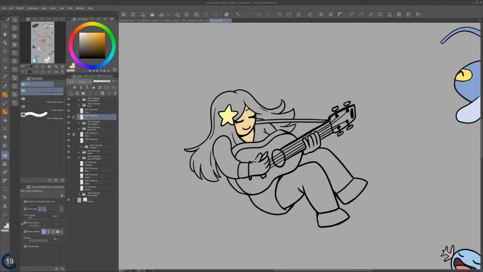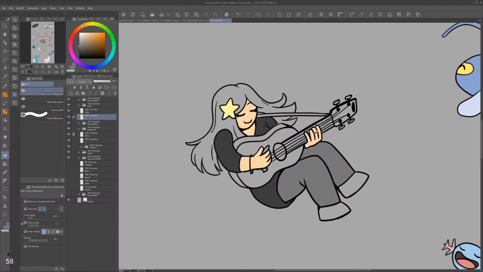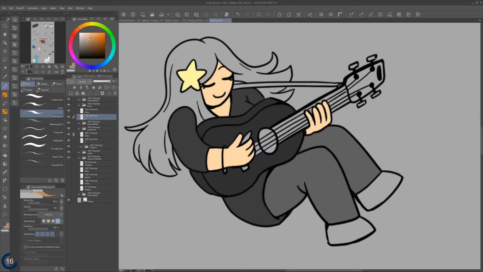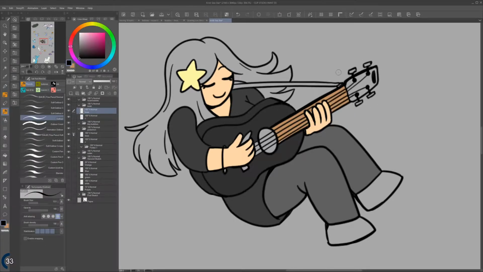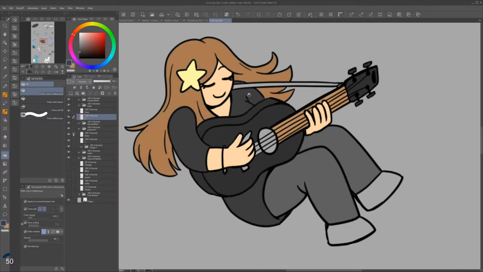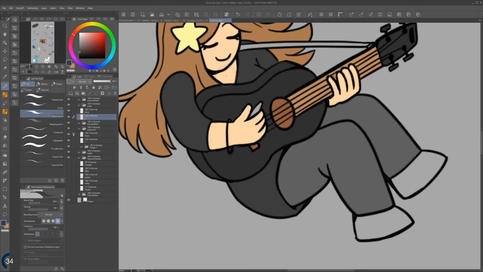Kristi also got some colors, of course. From what I have seen, most of her wardrobe is just black. Her guitar too. So that made coloring pretty simple for me. But of course I wanted to establish some contrast so that not everything is just black. So I used different shades of grey, and her top got a hint of blue.